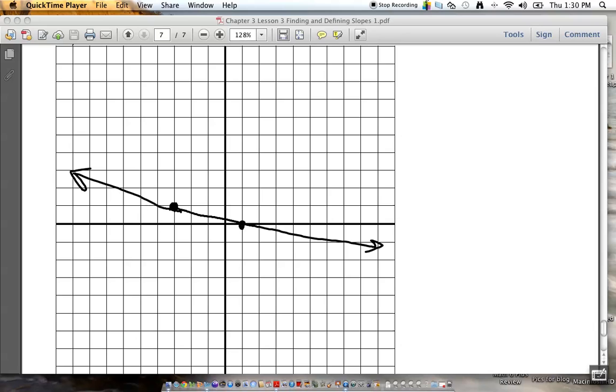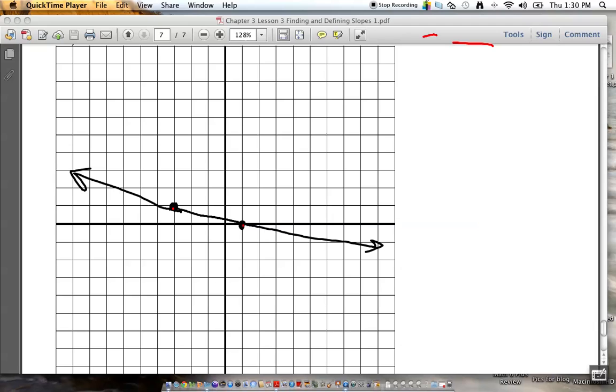Now, I want to do the slope of this line going from this point here to this point here. My first question is, if you were to walk from left to right, good job, Rach, like we were walking up or down a hill, would I be walking uphill or downhill with this slope? Downhill. The minute I'm walking downhill, it's always negative. We read slopes like we read a book, left to right, left to right. Okay. So first thing I know is that my slope is negative.